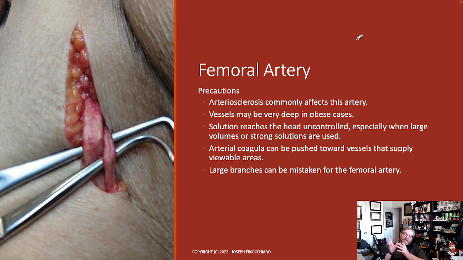And if you have pressure issues with the heart, stuff pools a lot easier in the legs. The sediments, the plaques, they all build up first in the legs. So if you're going to get sclerosis, this is where you're going to get the sclerosis. Vessels may be very deep. You might have to go through a lot of fat just to get to the fascia lata to make the incision and get to your arteries, which means you're basically opening up a good portion of that upper leg just so you have the space to be able to work in the incision.